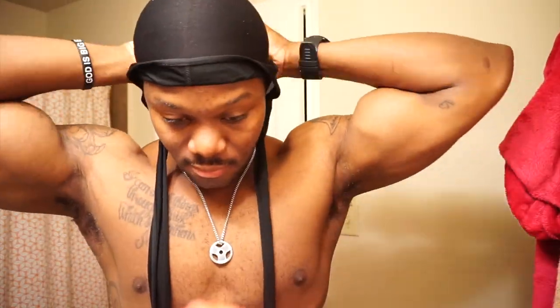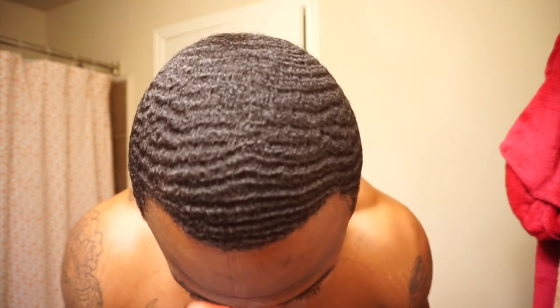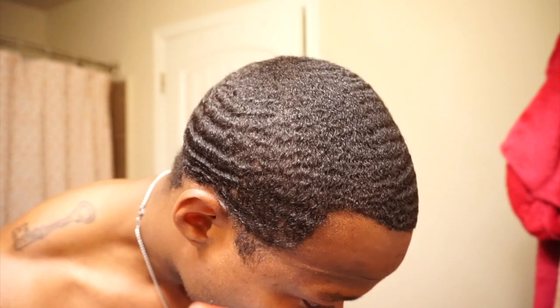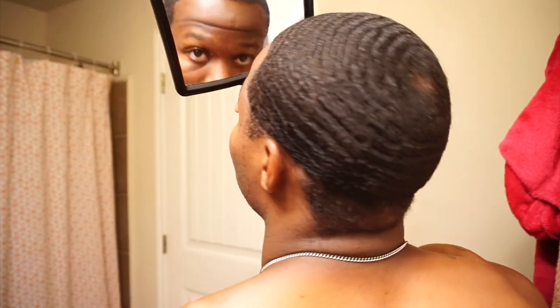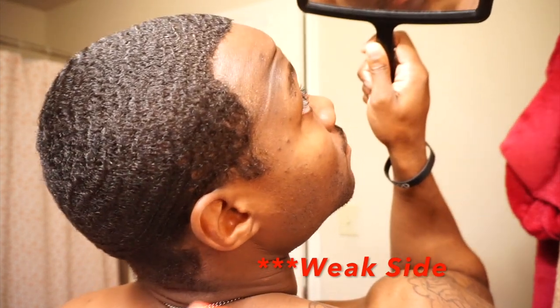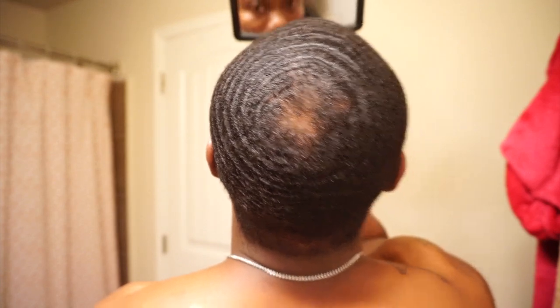Hair is looking rough, man. I'm gonna go ahead and unrag, and then I'm gonna start this cut. Spinning right now, they're looking good, man. I am impressed with the progress.